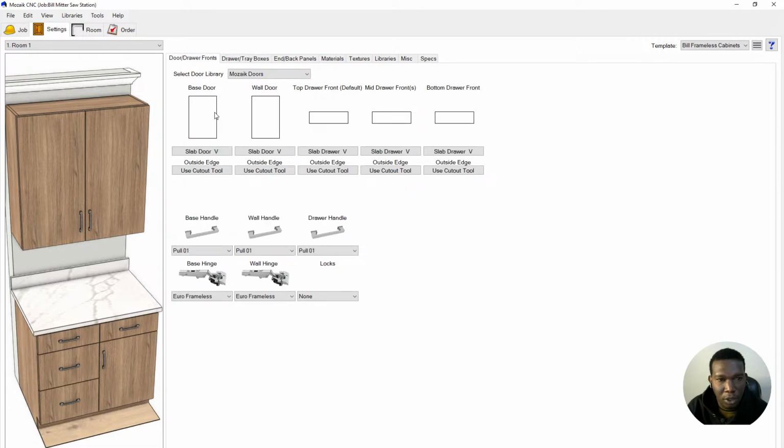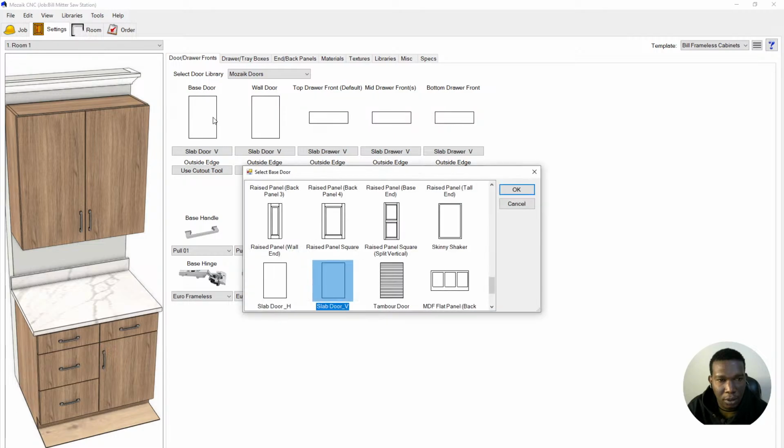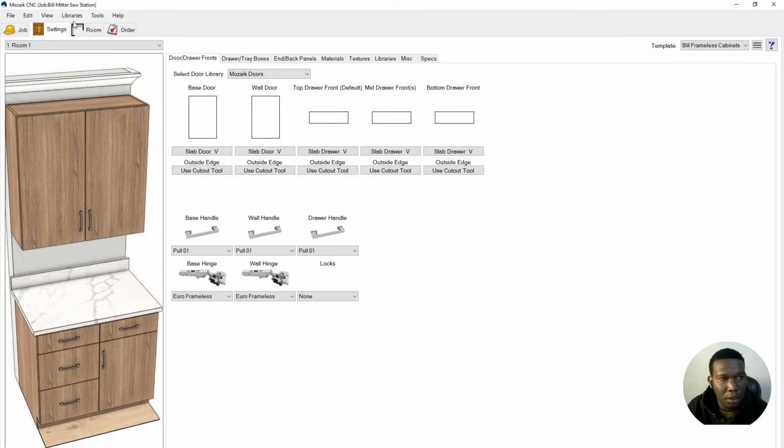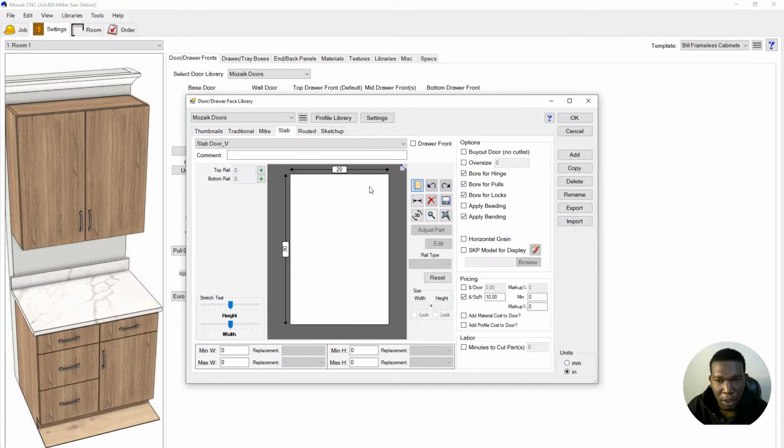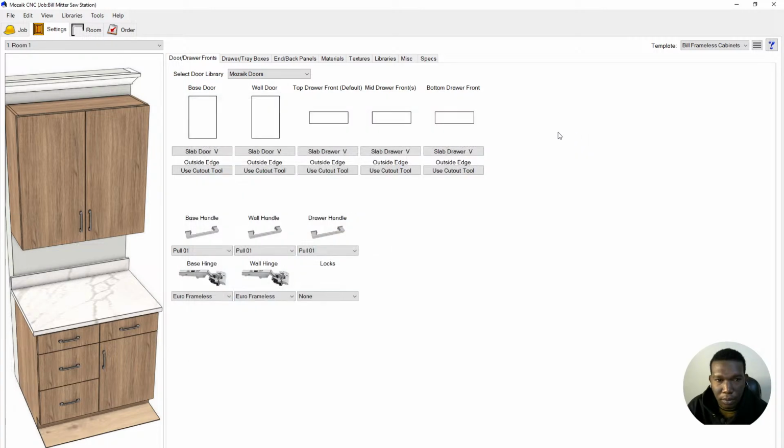For any reason, if I want to make my own unique door, I just go to libraries and then doors, and then click, for example, if it is this one, it is close to something that I'm going to be doing, so you just double click on it and then you copy it to make it a copy, and then you can edit and rename it something good that will be added directly to Mozaik doors, and then you can go from there.